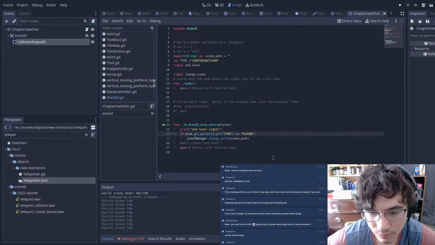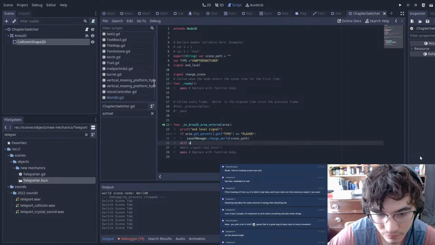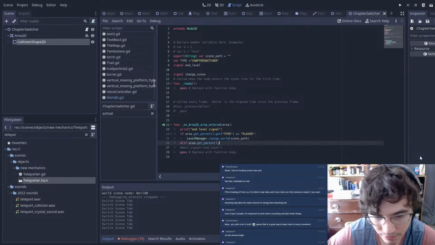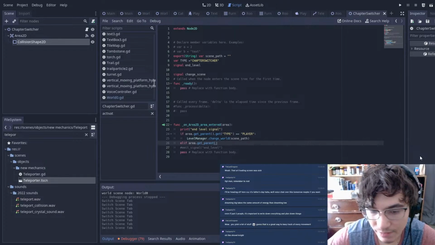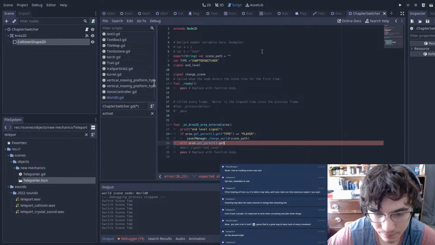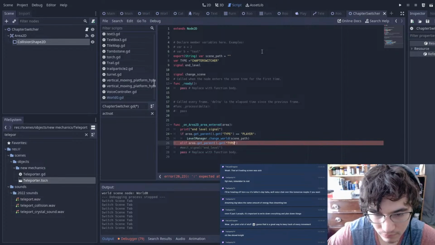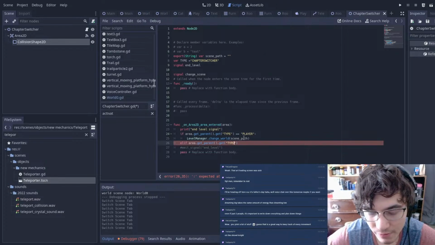So let's do this. We'll do elif area.getParent.getType. Actually, we don't even have a type for this. We can add one. But this won't work.